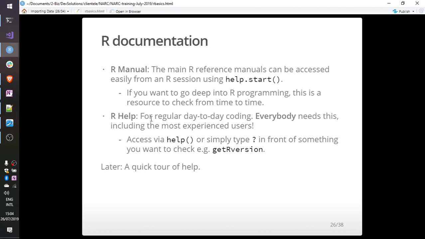Within 2 hours, you can learn how to use R to do your work. Really. I'm going slowly because I'm assuming that some of you will want to really go deep into it.